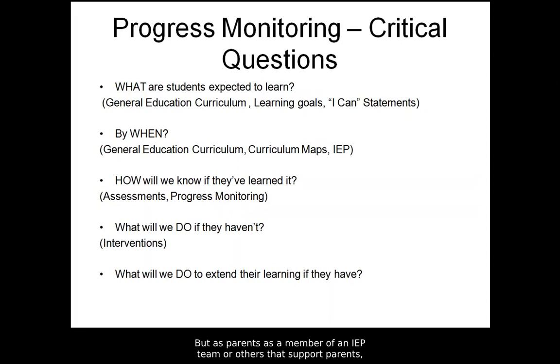But as parents, as a member of an IEP team, or others that support parents, we can ask that question about progress monitoring. And so these are some critical questions when you might be feeling lost in the process, when you're thinking that you've got a well-written PLAF with goals and objectives, but the child is not always making progress. So these are some ways to think about that.